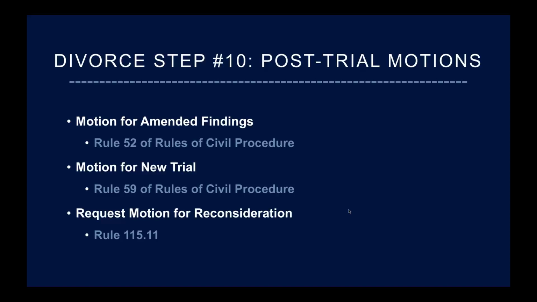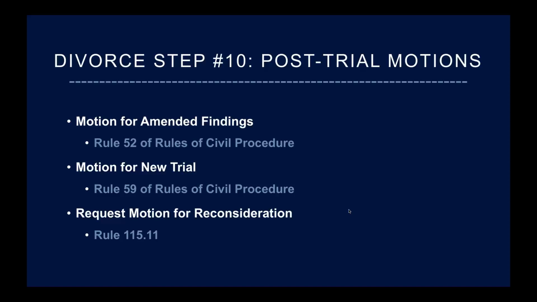It's not an opportunity to take issue with specific decisions that the court has made. It's more or less there to tweak if there's an error in the order or something that's missing in the order, to have a chance anyway to have that corrected. It's been my experience most motions for amended findings fail miserably because you're asking the very same decision maker who just dedicated hours and hours of their time to not only try the case, but then issue these lengthy written orders to now throw that all out and start over. So the odds of success are not good.